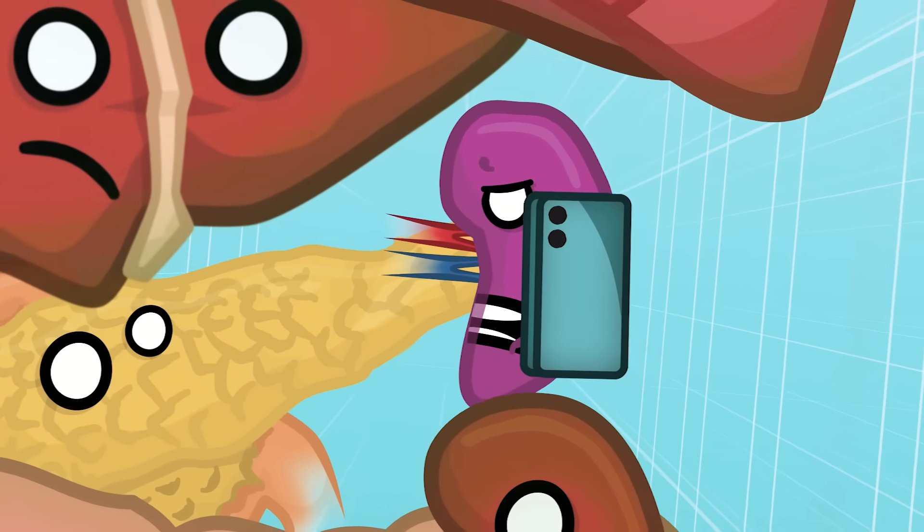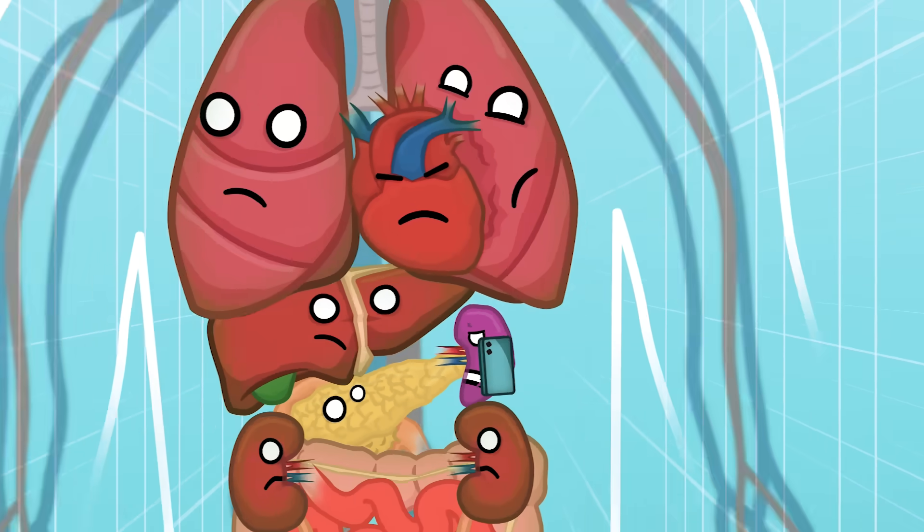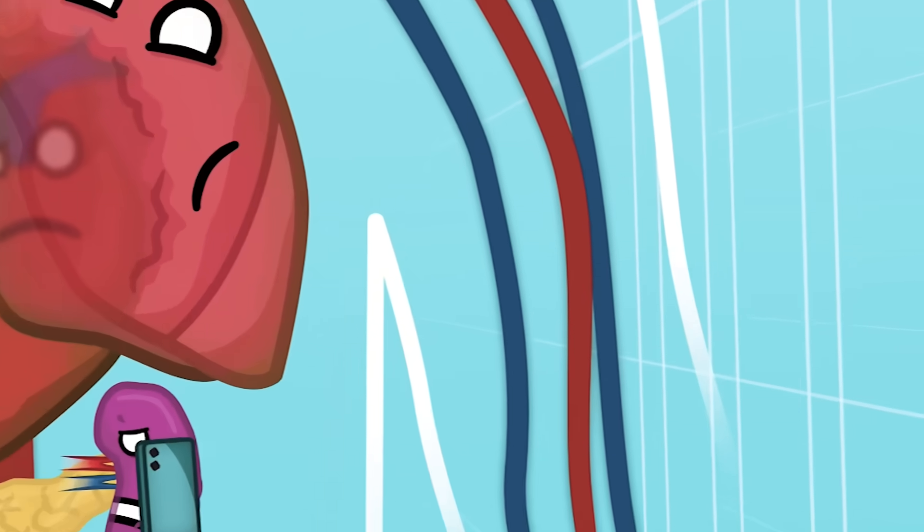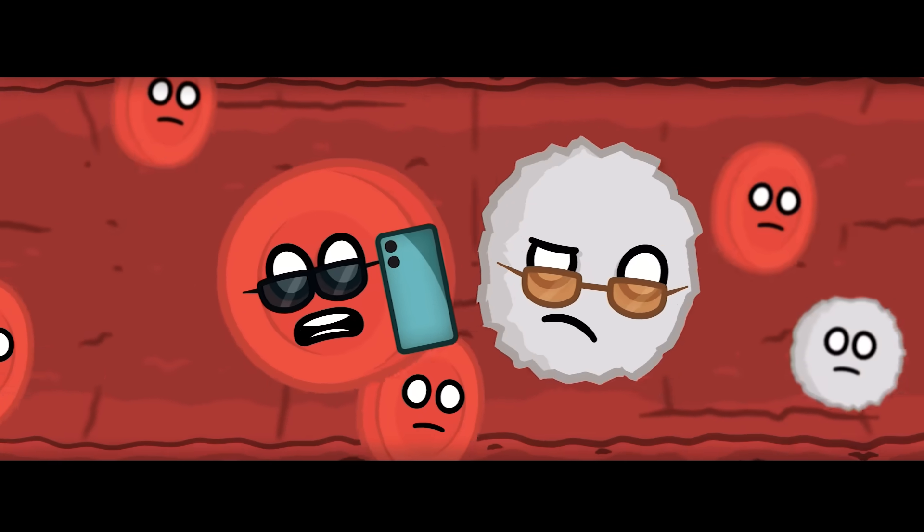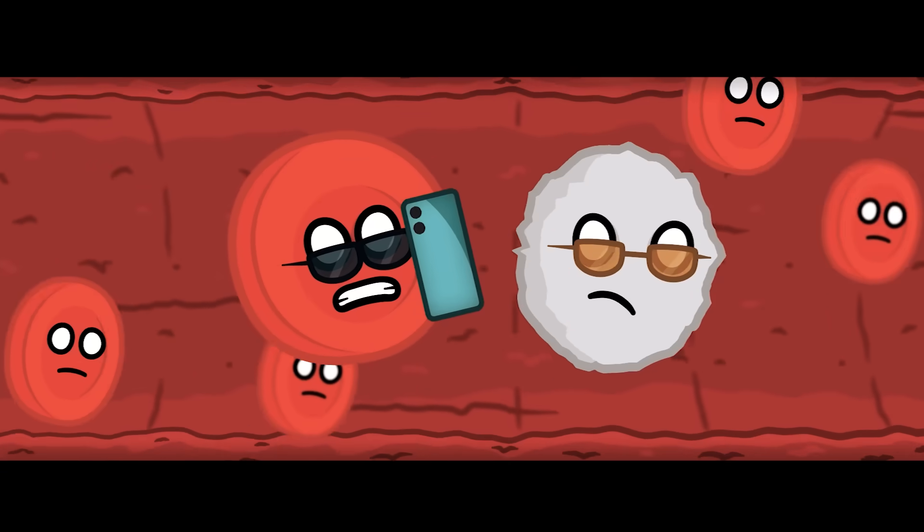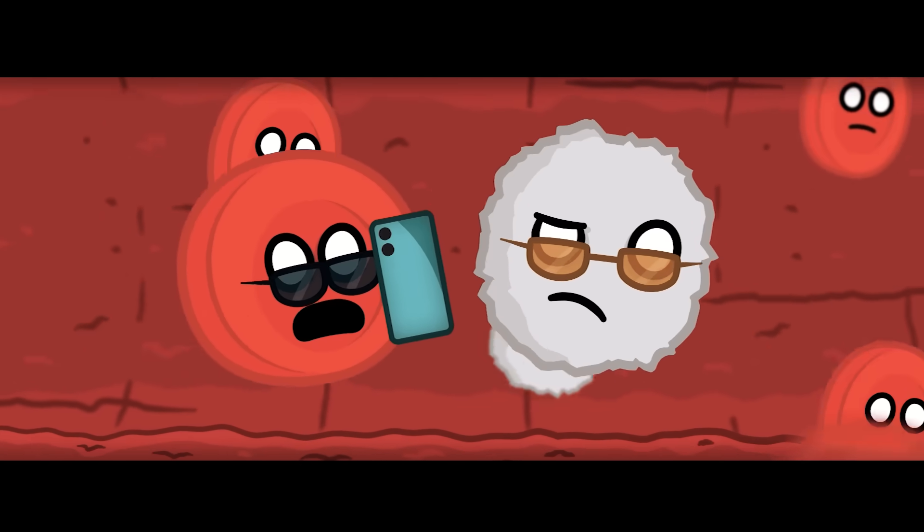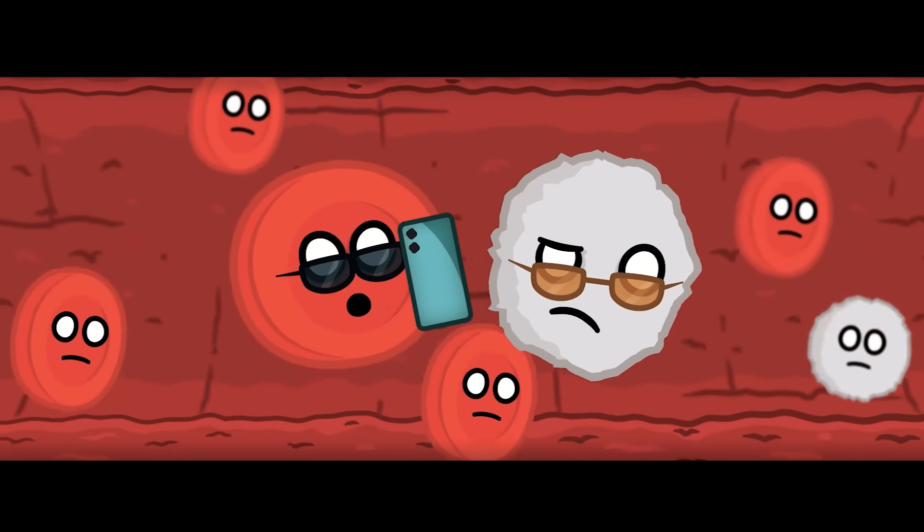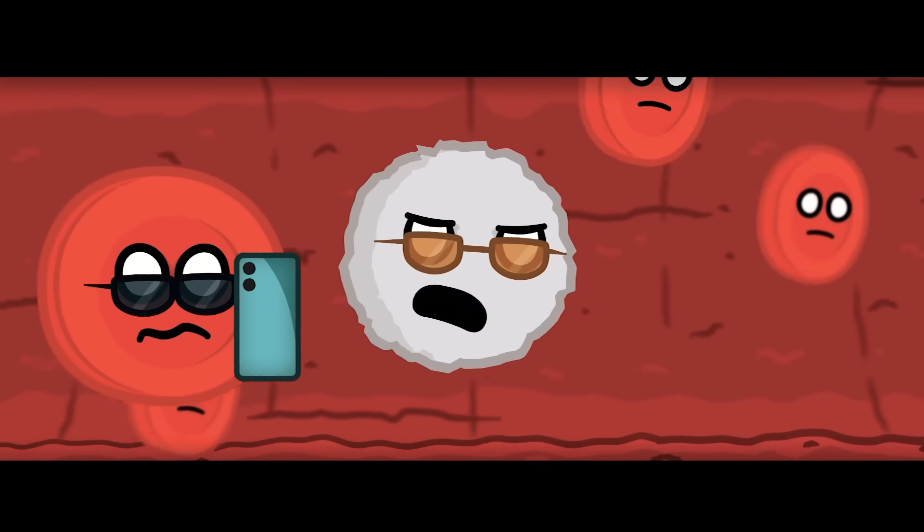Report from the red and white blood cells on the front lines. We're experiencing really bad bleeding at the site of the snake bite. It seems that the snake venom is also somehow interfering with the blood's ability to clot, so we're bleeding continuously. We can't take much more of this.